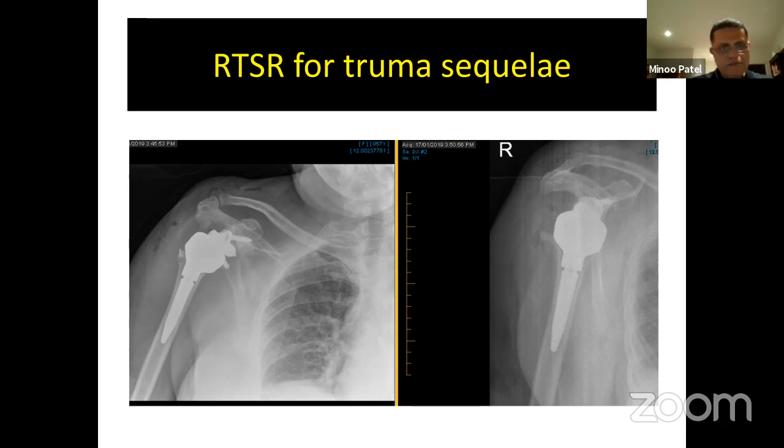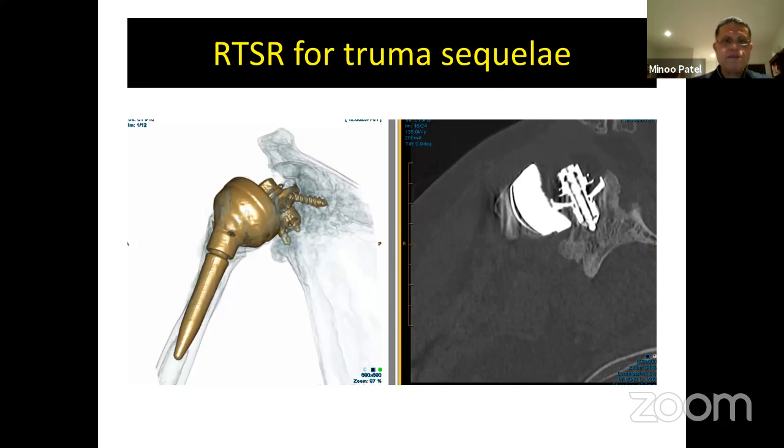the first 12 months, and then she started experiencing pain, and she went through an infection screen. And at 24 months, we've done a SPECT scan with a CMAR protocol for a CT, and you can clearly see what has happened. This lady's glenoid was so osteoporotic that she's actually pulled off the glenoid, and she awaits a revision. And this is something that we see not too infrequently when we're dealing with sequelae of trauma where we've done a reverse shoulder arthroplasty.